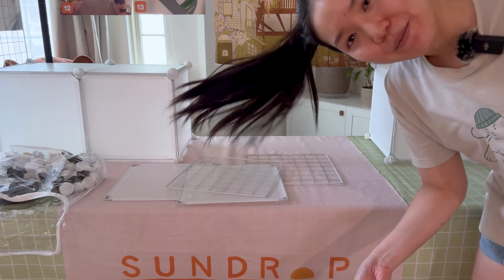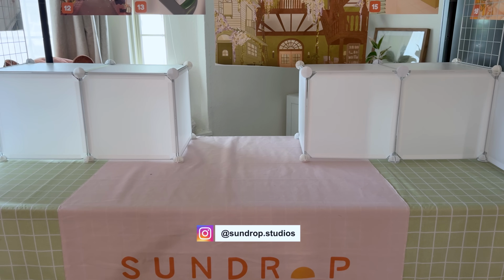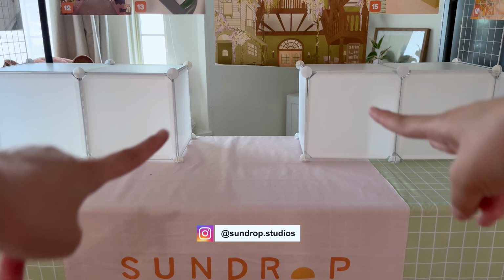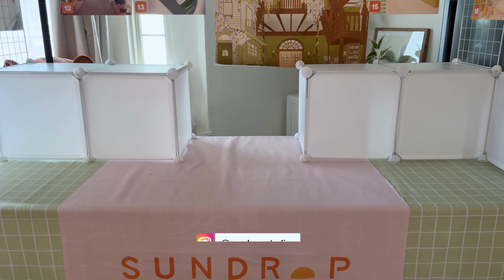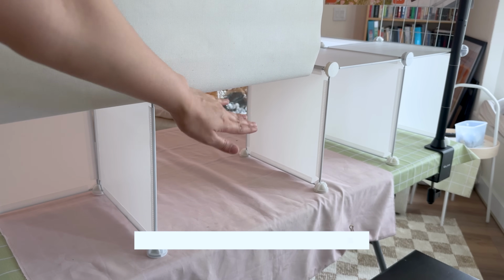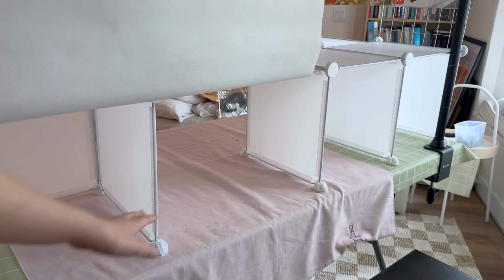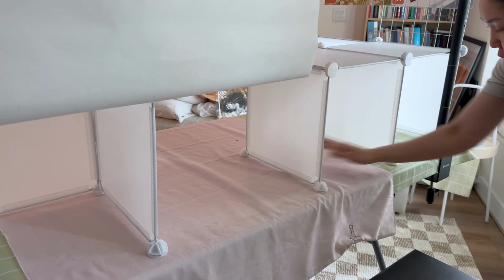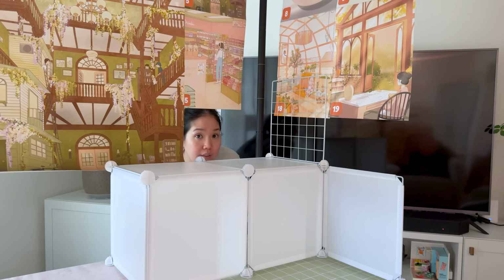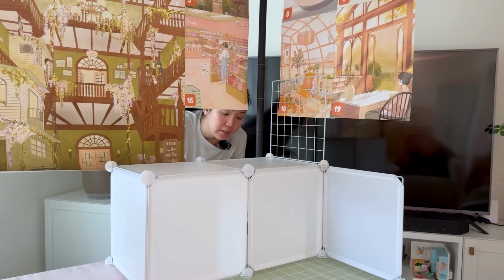Okay, I've been chit-chatting for a long time, but let me just finish this real quick. Ta-da! So there's two sides that are usually symmetrical. I like doing two, and then let me bring you to the other side. This is what the back side looks like, and just remember that this is usually higher, so this is more of a window right here. But then I have these cubbies right here that are perfect for storing stuff. Now, I have this panel right here because I like to utilize this space to hang more stuff.